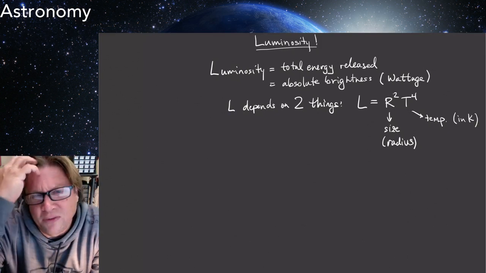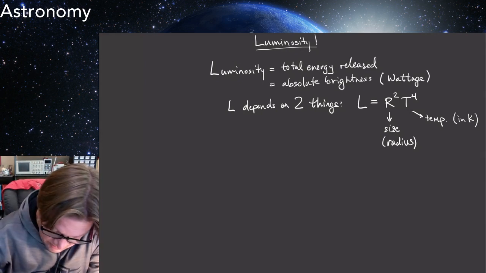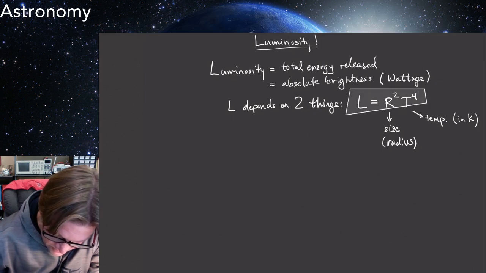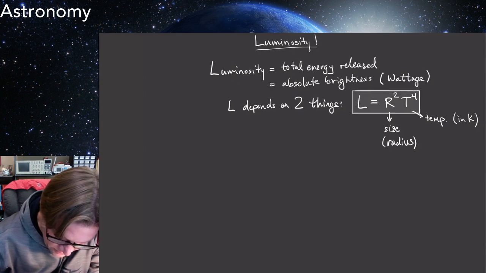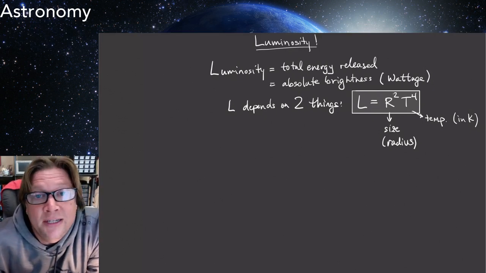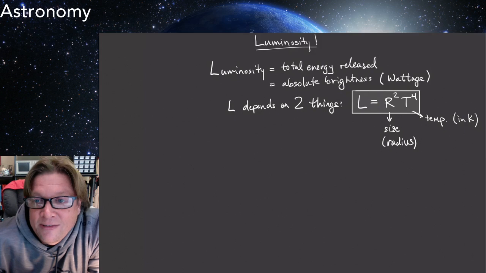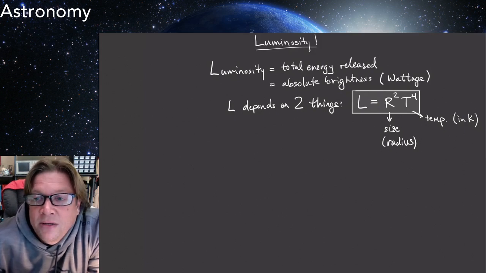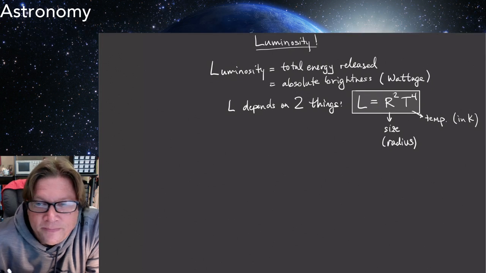In kelvins, we said that was basically Celsius. So luminosity is really R squared T to the fourth. It only depends on... Oh my goodness, that's terrible. Let me make a nicer box. Luminosity only depends on the size of the star and its temperature. That's it. That's all you need to know. And yet, then you could calculate how much energy the thing radiates. It's really pretty much basic physics. I mean, you got to square it and raise it to the fourth power, but that's just calculator work.